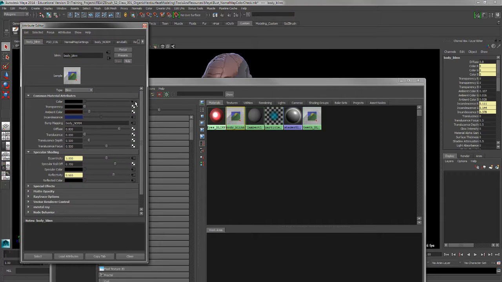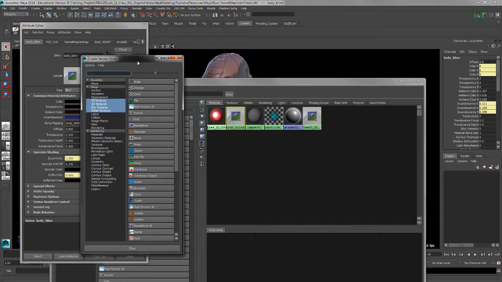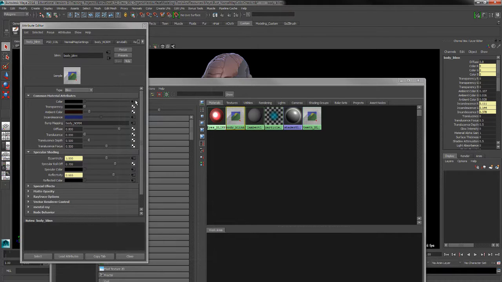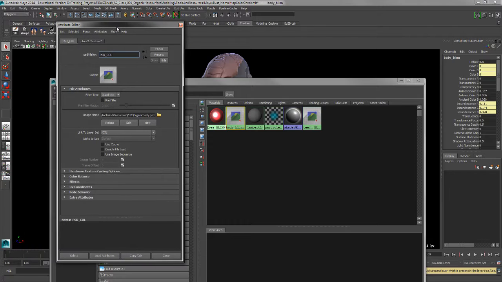And if you look at the color, I mapped that with, if you see any one of these checkers, you can actually click on it, and it'll give you some options to map it with something. Normally you would map it with File, but since we want to use a Photoshop file, you can hit this PSD file right there, and that's how you map it. So after it's been mapped, you can click any one of these little icons that you see right here, and it'll show you the actual node.